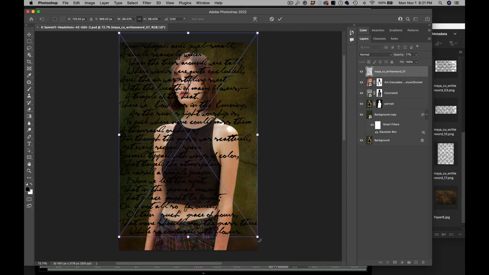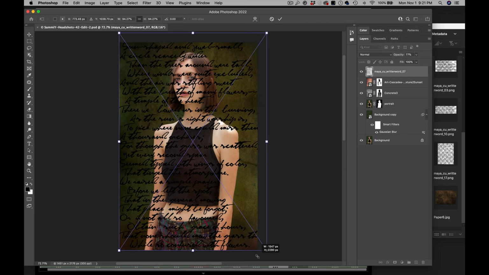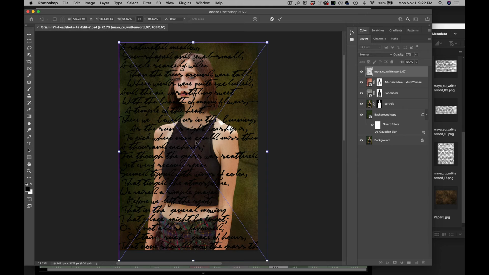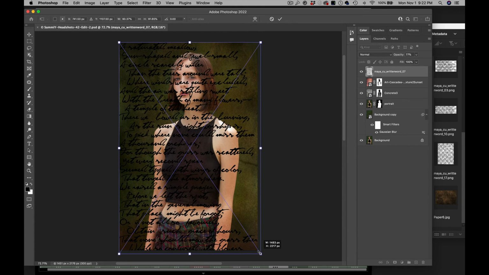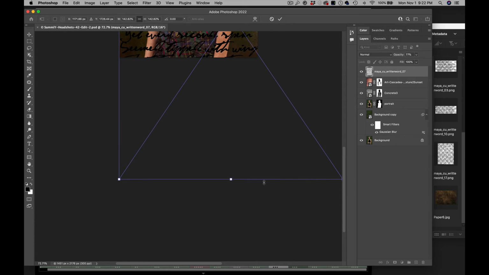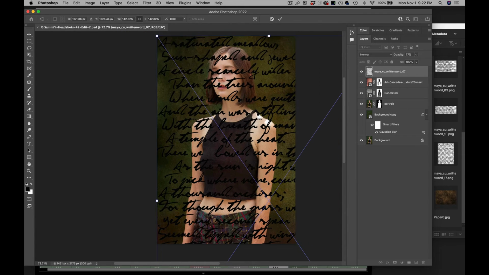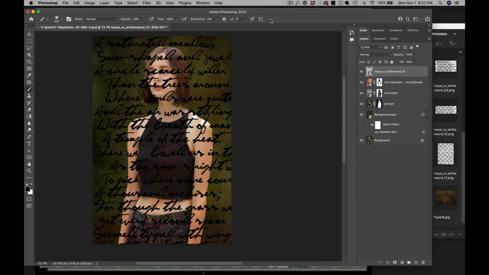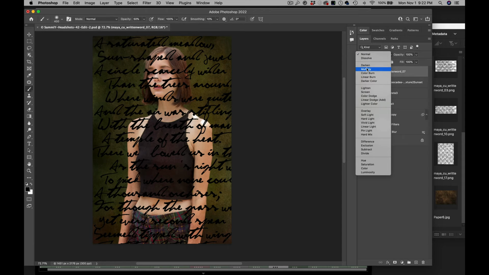Okay, so now I will just... Sometimes you might not want to distort text, but you may want to, and it's totally fine. It's up to you. Maybe I'll make this bigger, just like Who's Your Daddy bigger. Oh, I think that is going to be better. Oh, okay, so now it has these lines there. Hit the little checkbox. Now I'm going to find myself a sassy blend mode.